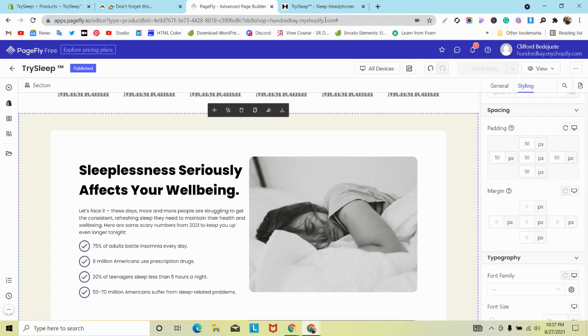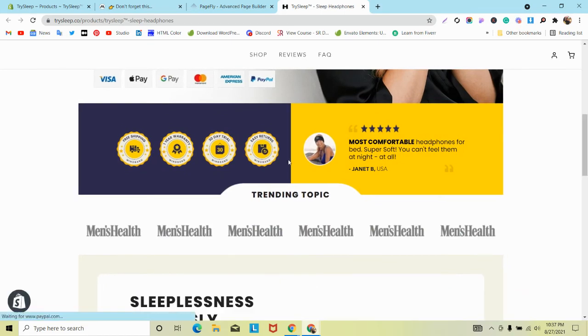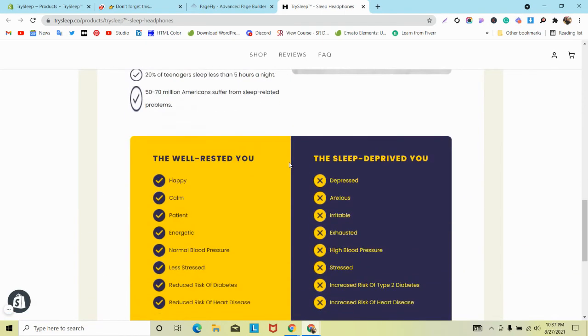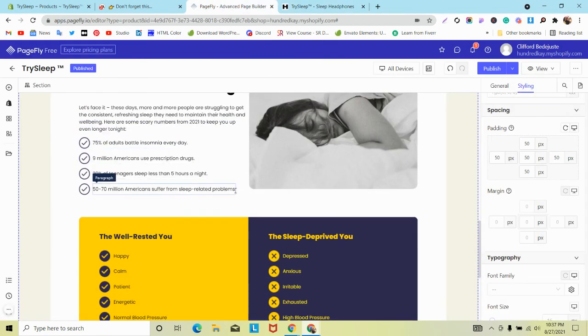Oh, I think now it looks good on our PC. Let's check how it looks. Okay, I think it looks good. There is still a small problem.